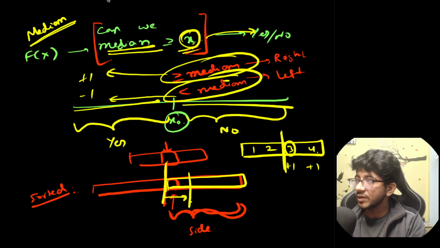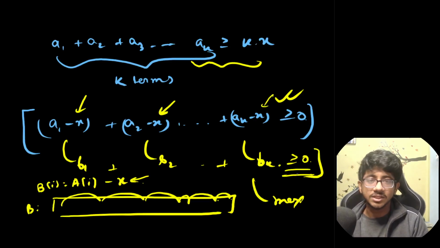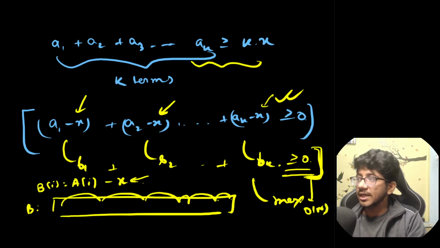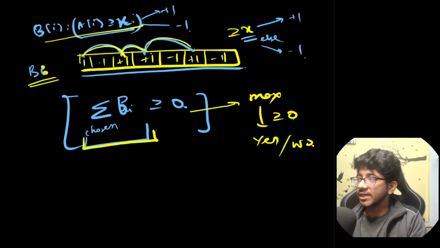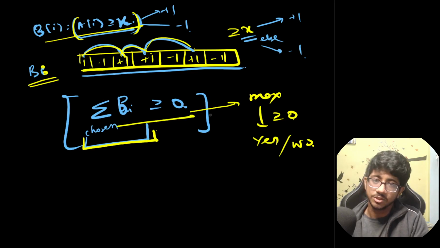And when we want to check for the mean, we use this transformation that subtracts the guessed mean from every element, and then we ask: can we make a subsequence with sum greater than or equal to 0 with the given restrictions, which is a solvable problem in order n using DP. Again, when we are talking about median, we transform every element using a new function, and then we need to solve the same problem: is it possible to pick a subsequence with no two neighboring elements left out having sum greater than or equal to 0?